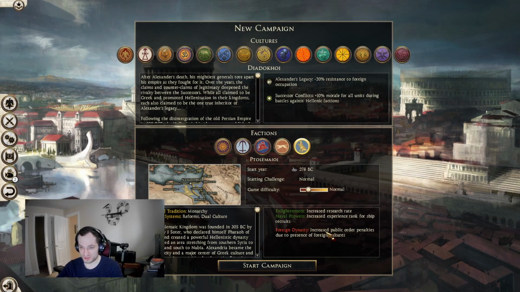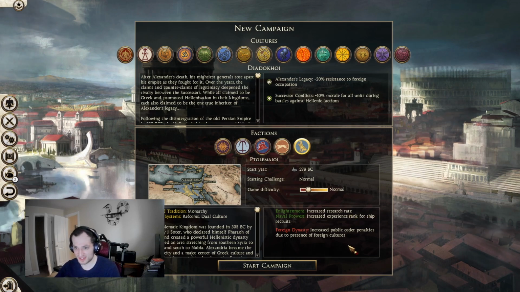Now, when it comes to your other bonuses, increased research rate is just nice, just a convenience thing. An experienced rank for ship recruits. I mean, the Ptolemies do have an excellent navy, so it's a useful buff. When I was playing my Ptolemaic campaign, I absolutely made use of my navy, and they did help me conquer quite a few settlements. So, why not just take some extra experience?